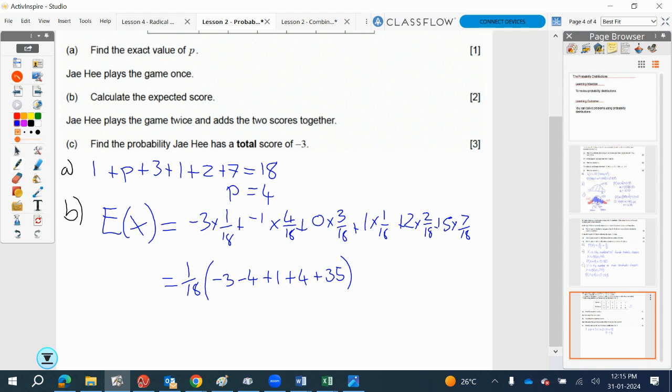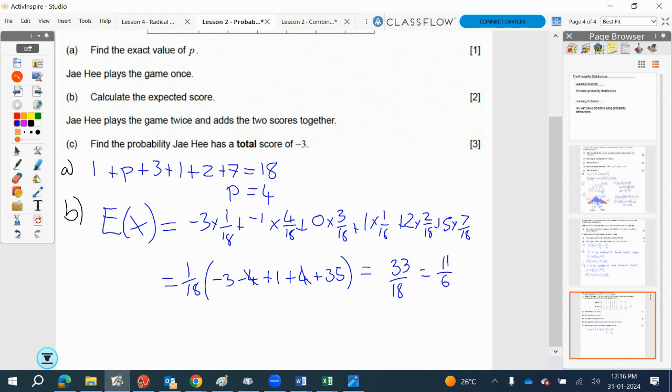And what did we get for our answer here on this one? 11 over 6 is the exact answer. Ooh, so these two cancel. Yeah, this is minus 2, so we've got 33 over 18. Is that right? Yes. And both of these divide by 3, so that would give 11 over 6.